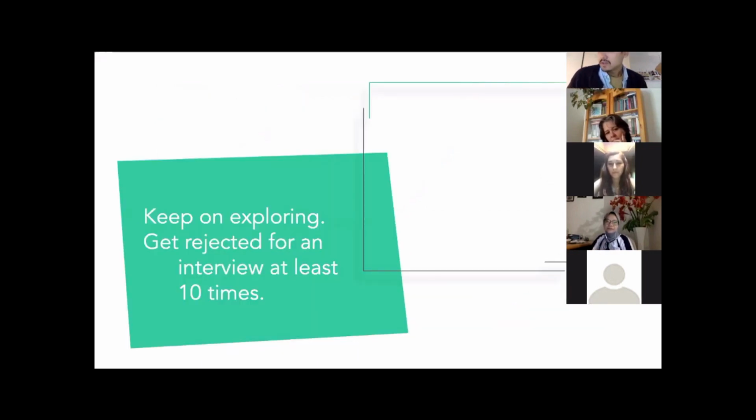So I tried to frame it a little bit differently. The goal is not to have 20 interviews in the next hour, but it's more like this: I want you to get rejected for an interview at least 10 times. Okay? This means that you would actually have to get in touch with people and be rejected. And this is part of the learning journey. So what do you do with that rejection? But you will see, hopefully, that you have this assumption of being rejected all the time for an interview, and most of the time you will succeed in getting an interview.